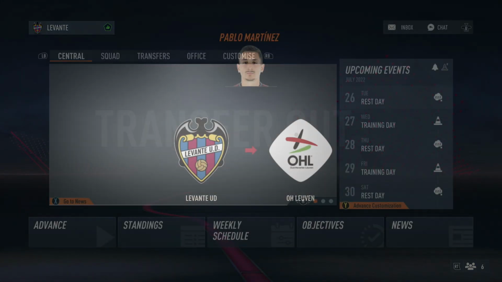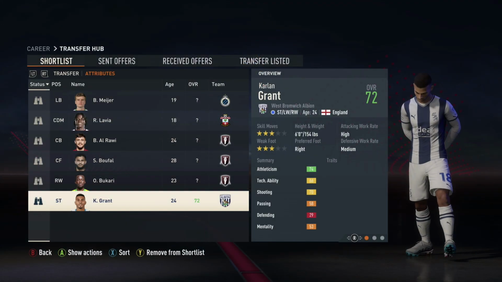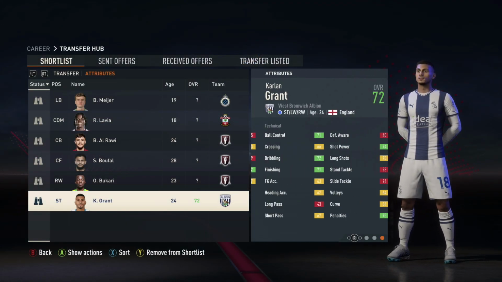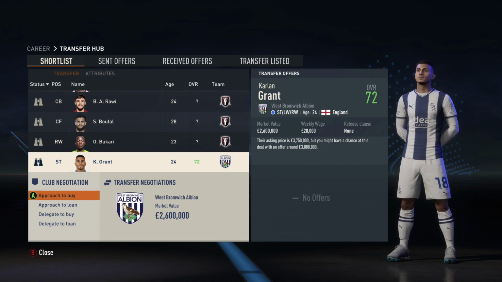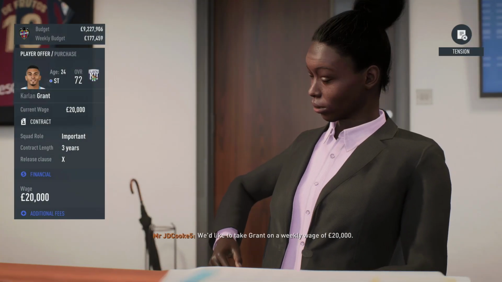As you can see, another release clause was met there, and I wasn't really that fast at all. There were another few players that I've now shipped out. So that was one of the goalkeepers, and I shipped out Martinez for 4 million also. So it bumps the transfer budget up a little bit.